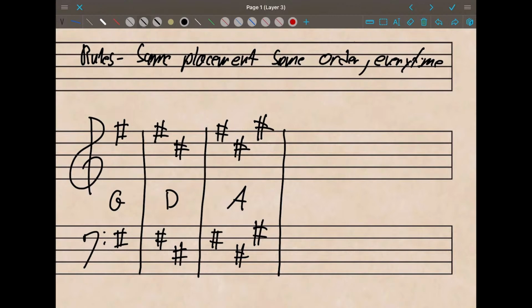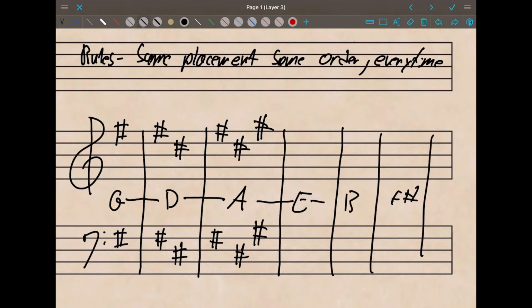And this is also where the circle of fifths comes from, because you notice as I'm adding sharps, I'm going up by fifths from G to D. If you don't know what that means, a fifth, we'll have to do intervals in a future video. So then up from there is E, then the key of B, then F sharp, and then C sharp. And I'm just going to keep adding. Whoops, I might run out of room. I drew that a little prematurely there.